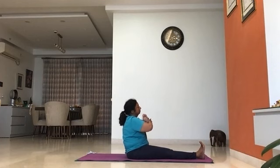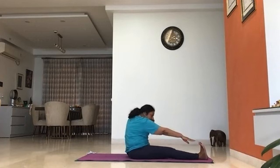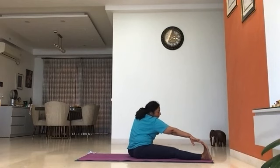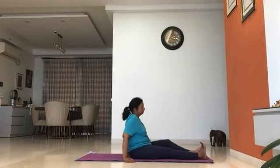Holding the left foot with both your hands, push the left knee away from the body and pull the foot up. Wherever it reaches, it's fine. Working on the hip joint. And then keep holding the left toe with your left hand, stretch the right arm forward. Stay and breathe. Akarna Dhanurasana. Slowly release. This works excellent on the back and the neck.